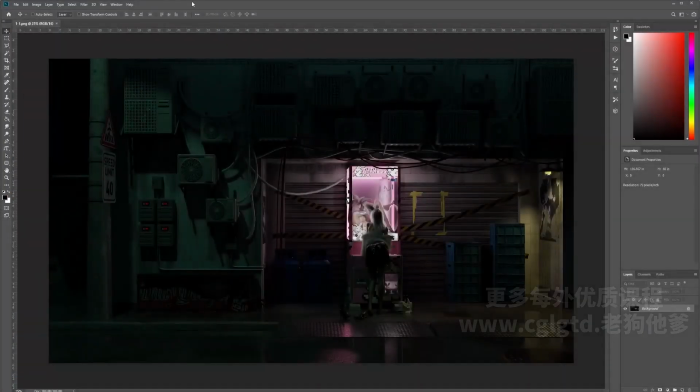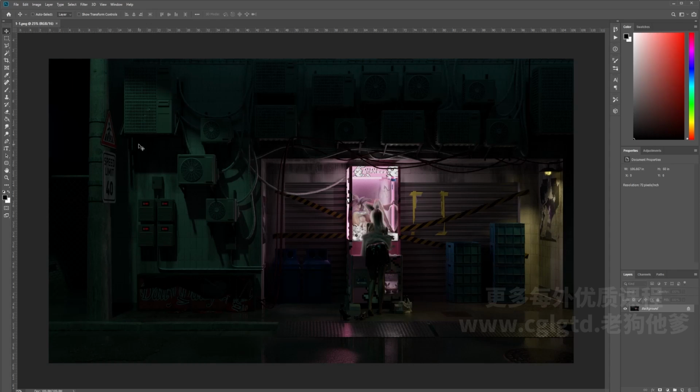Hi guys, welcome back to chapter 24. This is the unofficial end of the creating the image part of the class. And here we will take all that we did and compile it in Photoshop to produce the final images for our scene. So this is the render, but how do we begin the Photoshop?